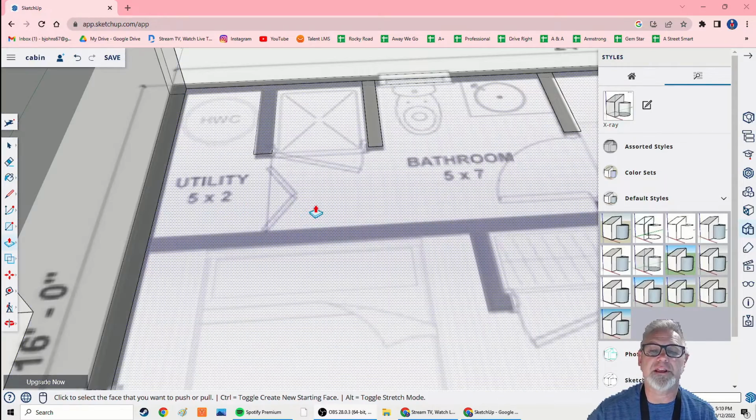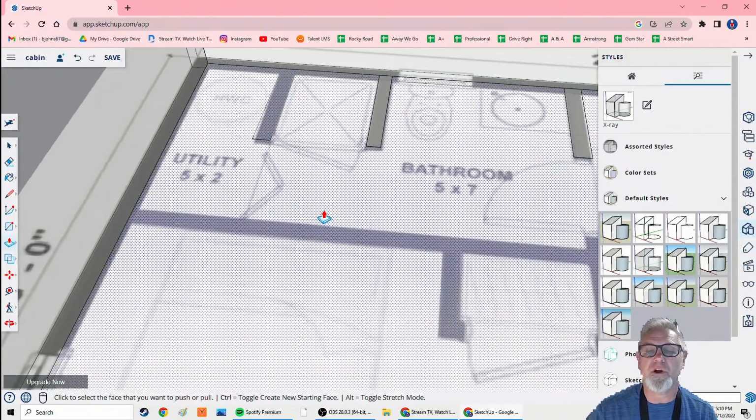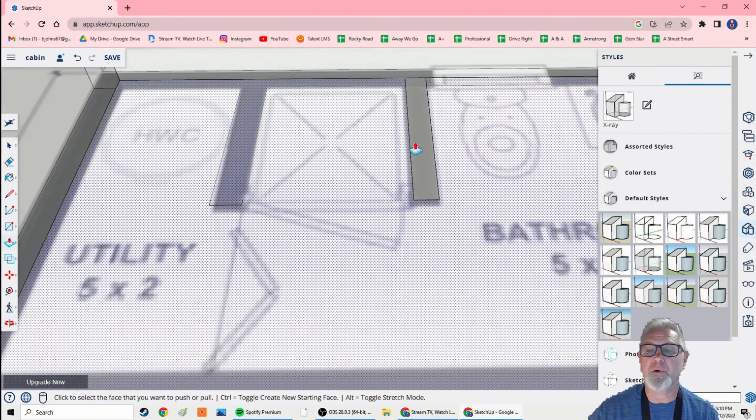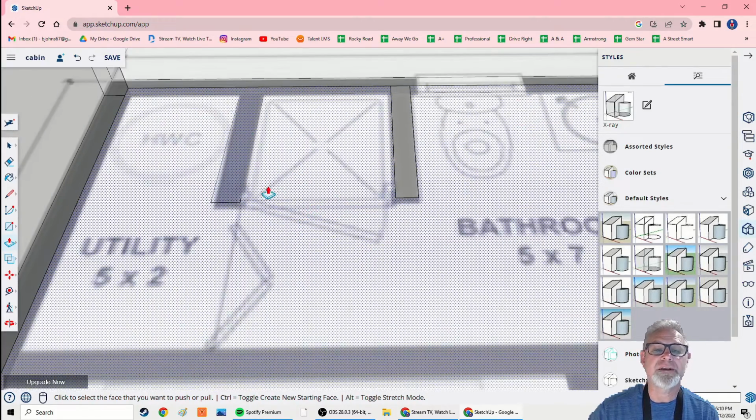We are going to take a look at the additional walls to our cabin. Right now I've got two walls that I want to show you. One is showing up as a separate object and one is not. When I roll my mouse over this wall, the entire cabin turns blue, those little blue dots. And you can see why.